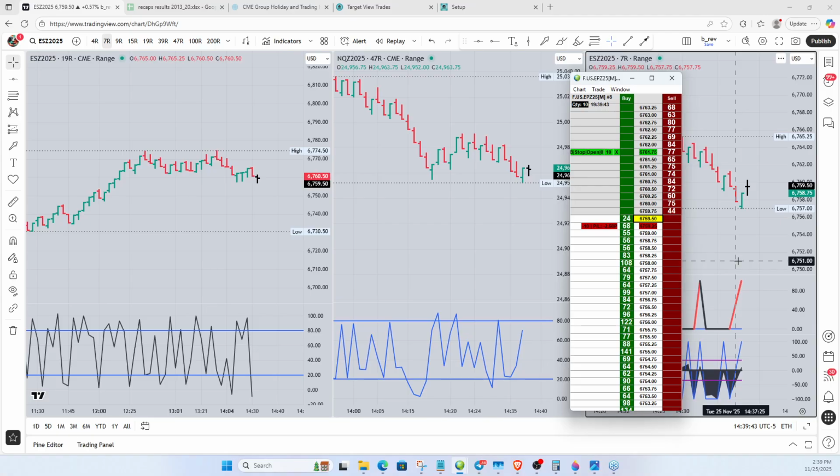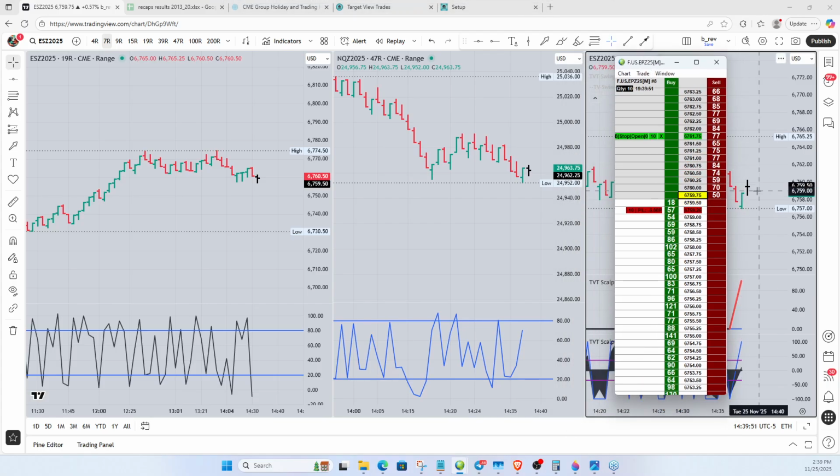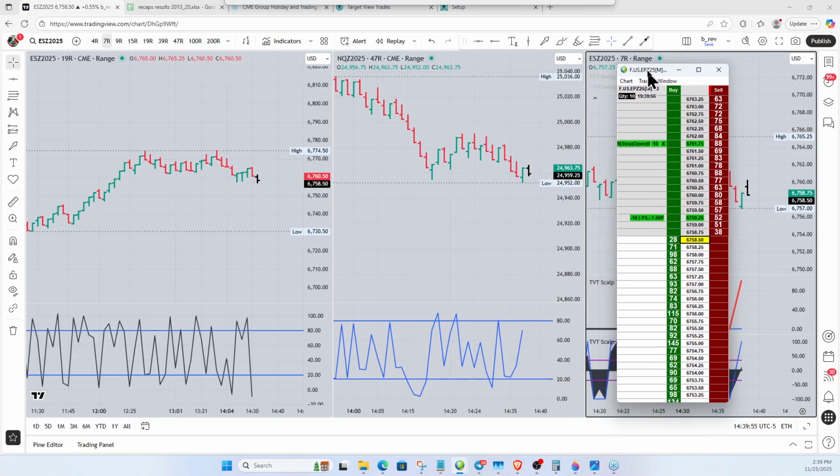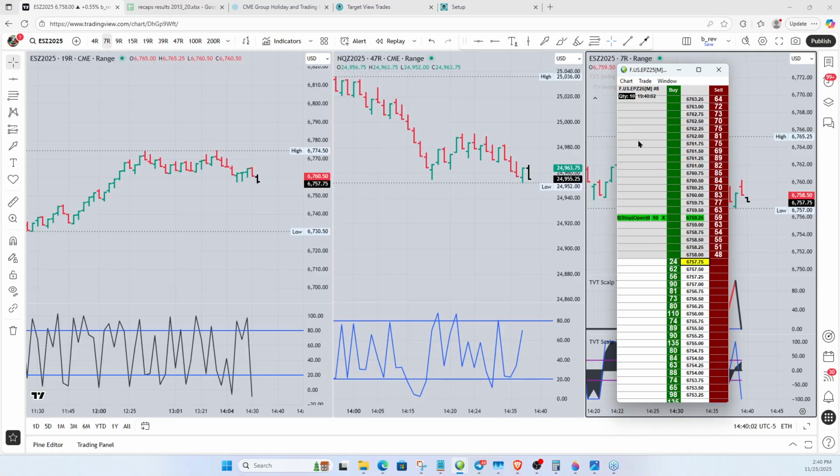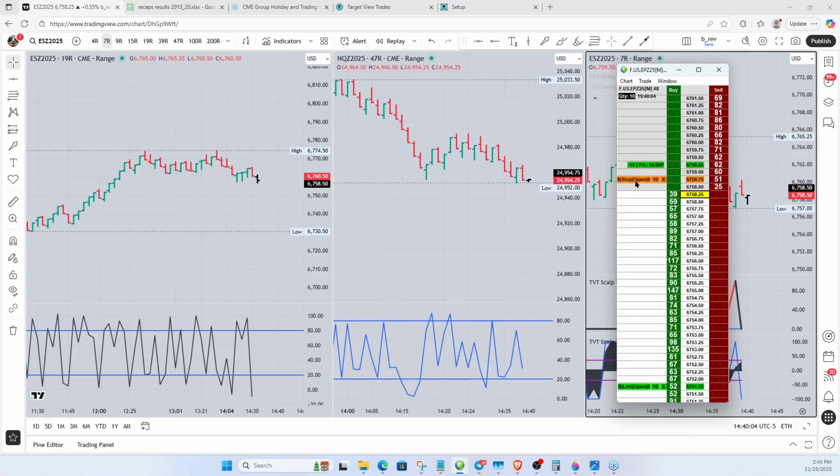How do I define weakness? Okay, Larry, let me show you that. Let me make sure this window is on top. It is. Okay. So we're short here right now. We're waiting for that to go. Well, this is a 7 range. So after it goes 4 ticks in profit, the stop should go to break even on it right now. Okay, and it just did. So we're going to lock in a little bit of profit on this right now and lock in 2 ticks. That's $250 for me with 10 contracts on.